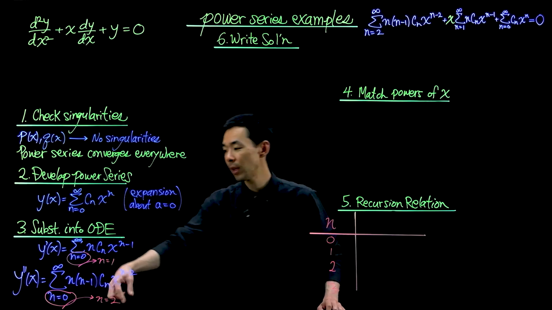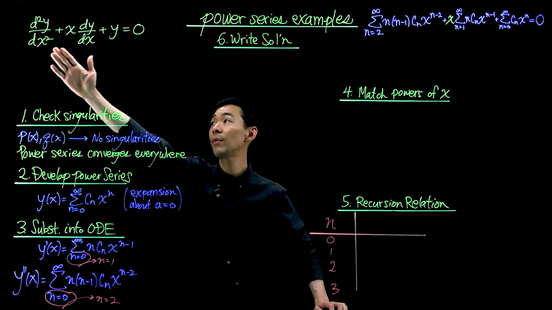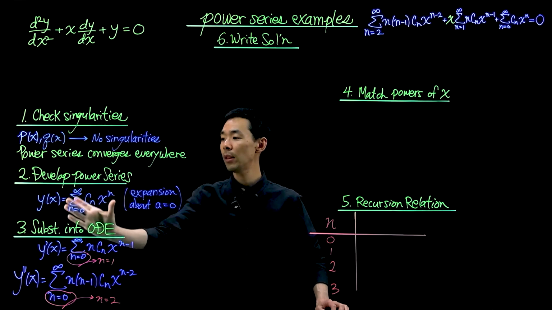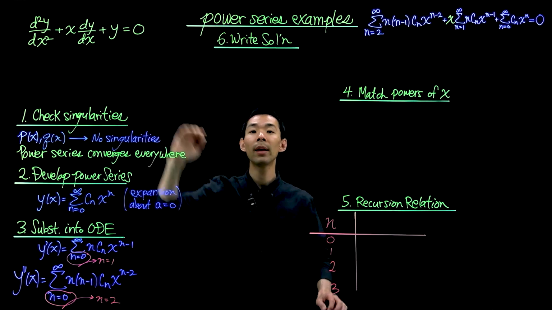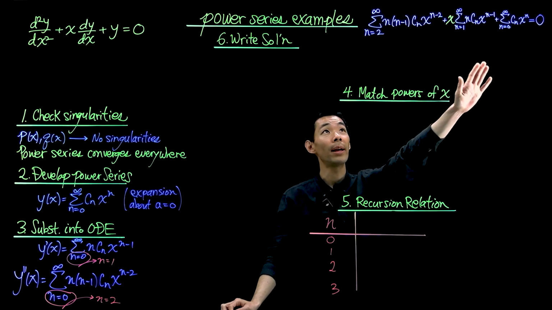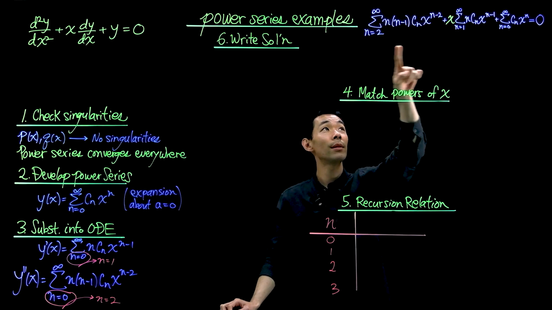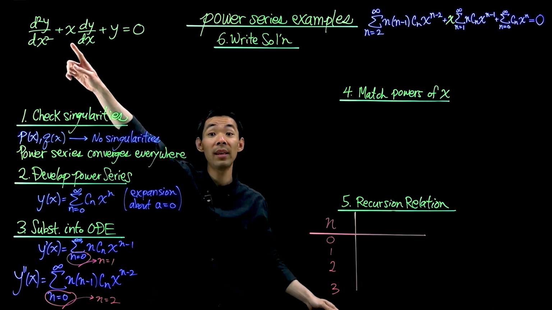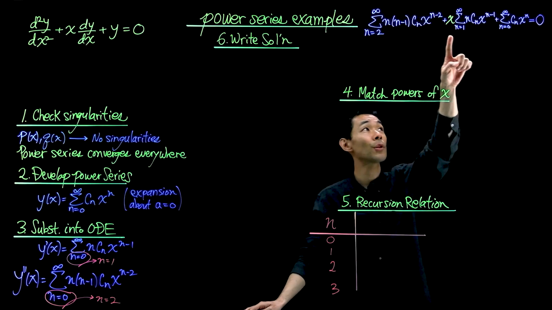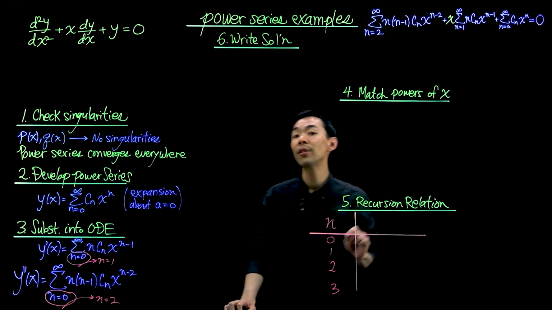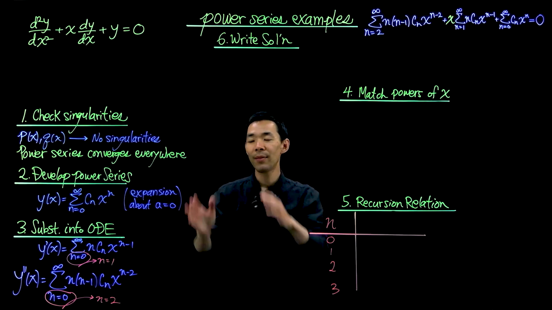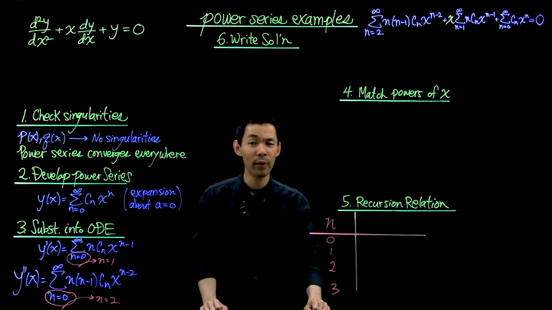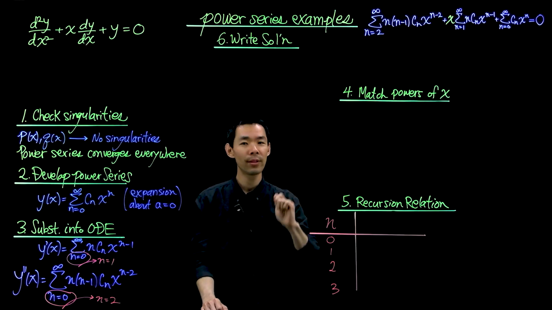Now, you plug this form into the differential equation for the second derivative, this form right here into the first derivative, and the original power series into y. And I've written that up here on the upper right. We have y double prime, this term right here, x, which is a carryover from our coefficient p of x, times the first derivative, plus just the function value itself. Now, I've skipped all the way over to this step because I think everything here is pretty straightforward. You just go through one after another, just follow the instructions.